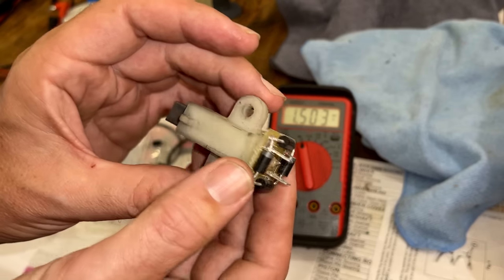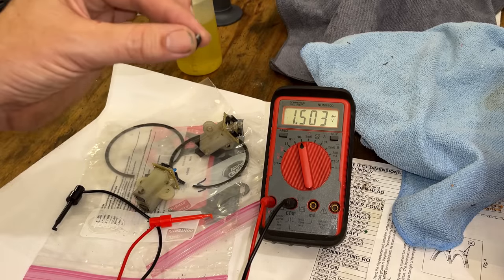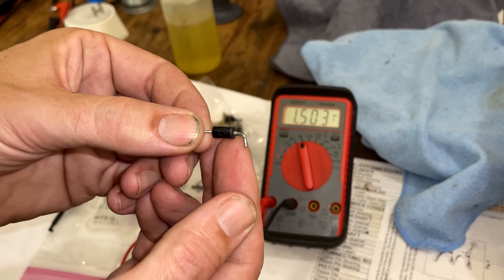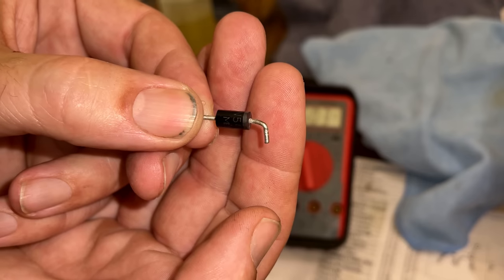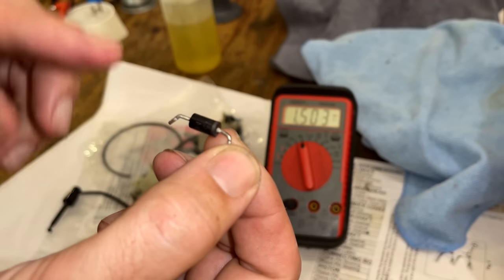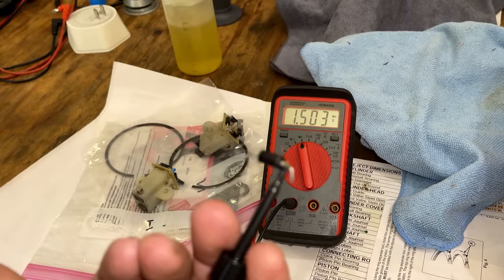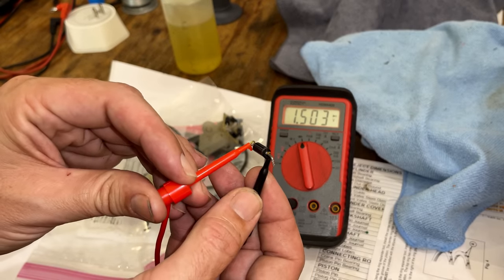So this is the assembly I just pulled out. Before I test that, I want to go over what a diode does and how to test it. You do need a multimeter with the diode function. The idea of a diode is that it only allows current to flow in one direction. If you look closely, you can see on the right side there is a line painted, indicating where the negative is allowed to go through, or the positive, depending on who you ask. Anyway, that's a story for a different time. But the idea is, if you hook negative on the side with the stripe and positive on the other, you should get a voltage drop as the current goes through the diode.